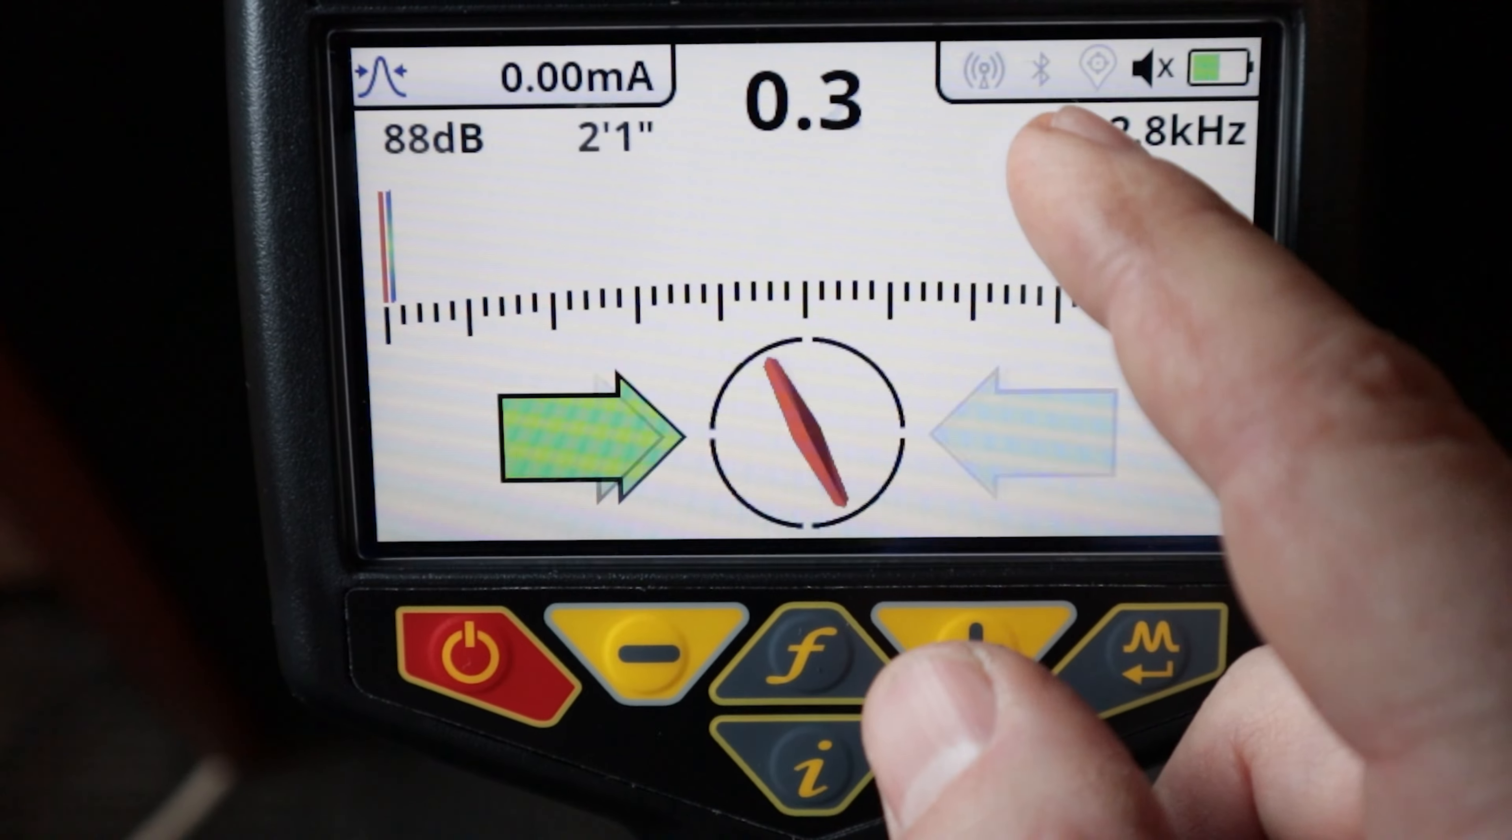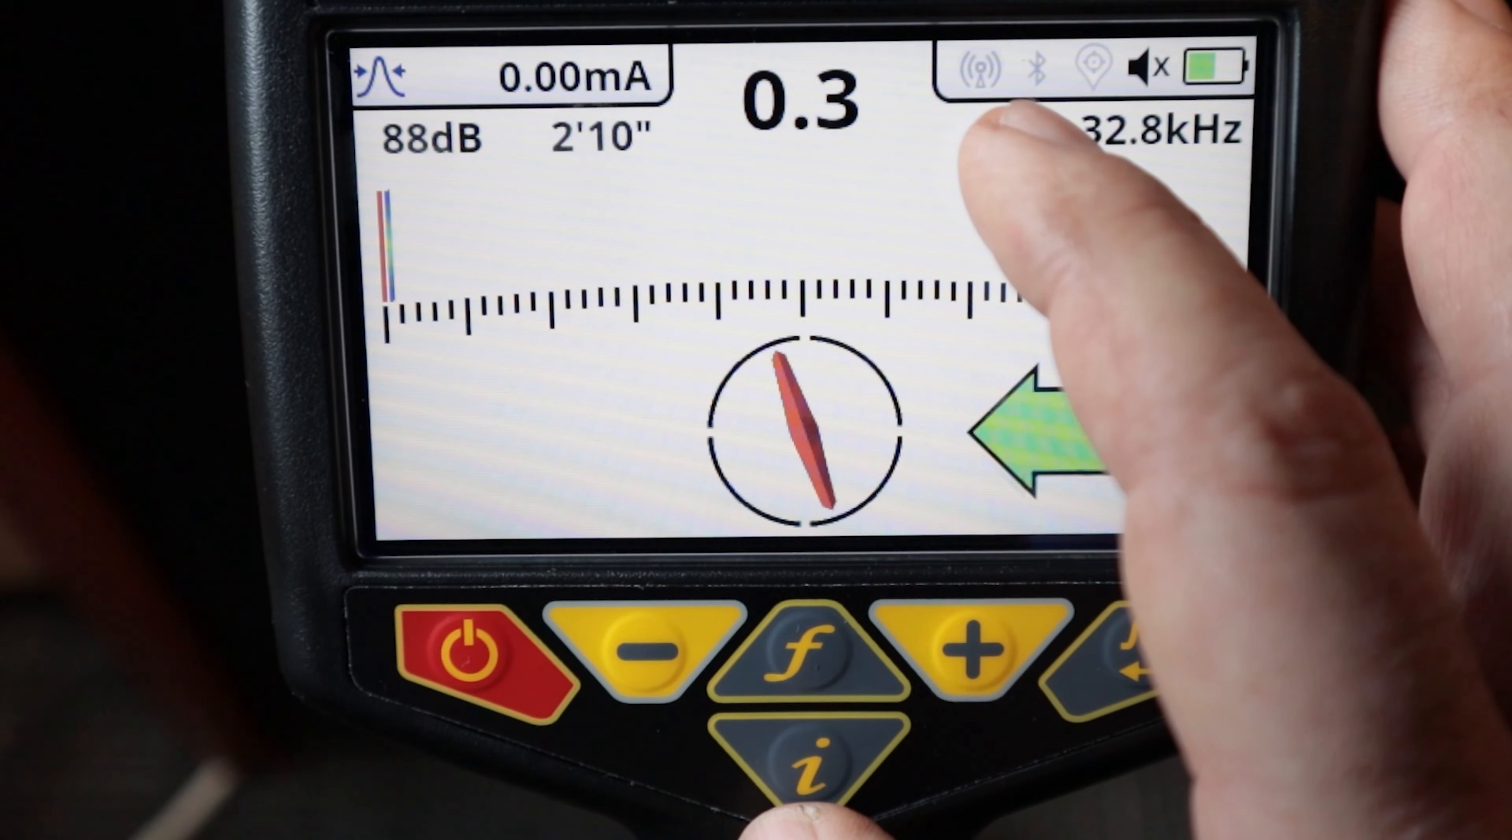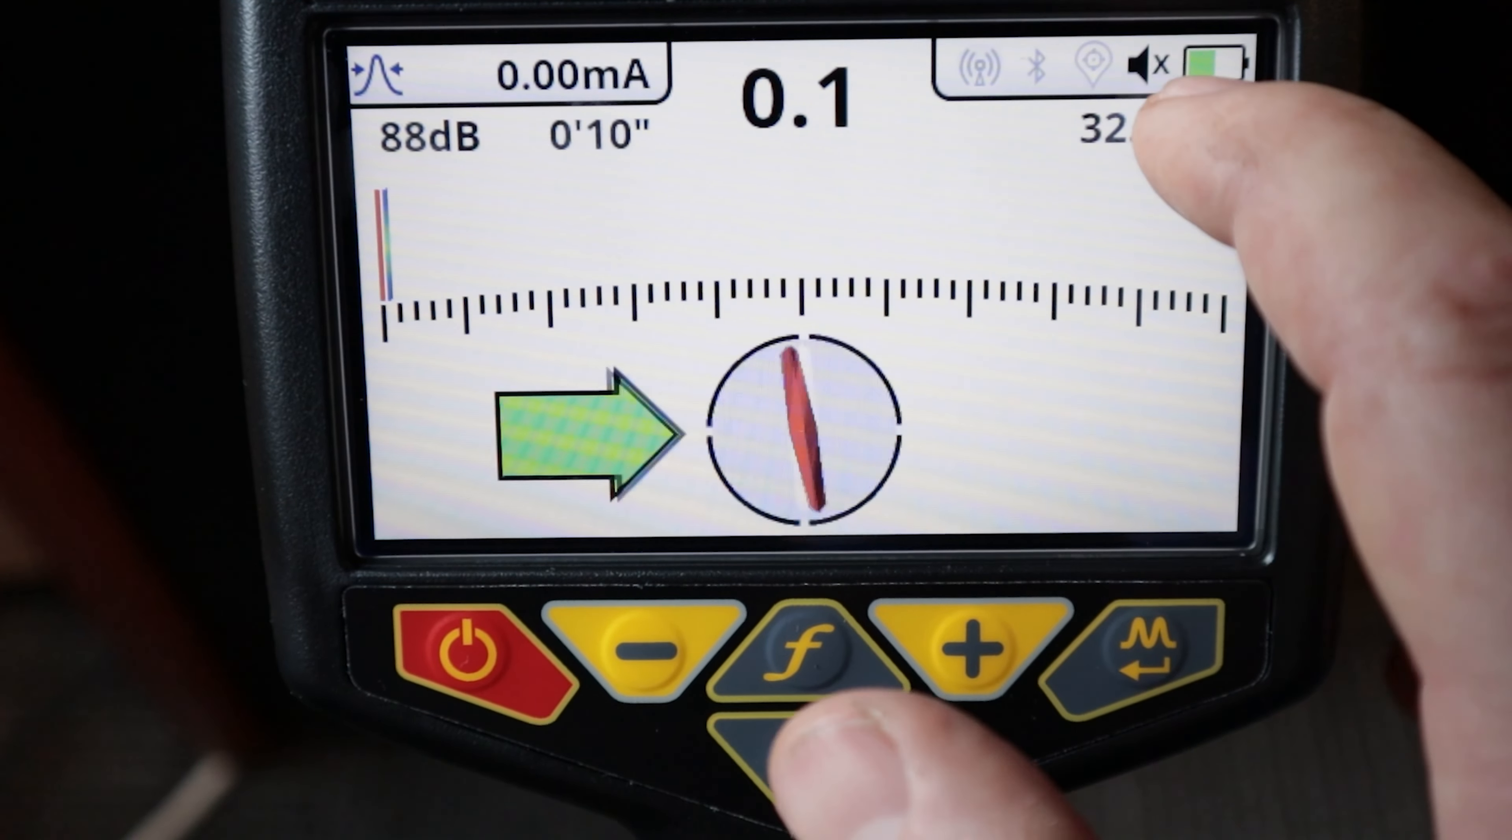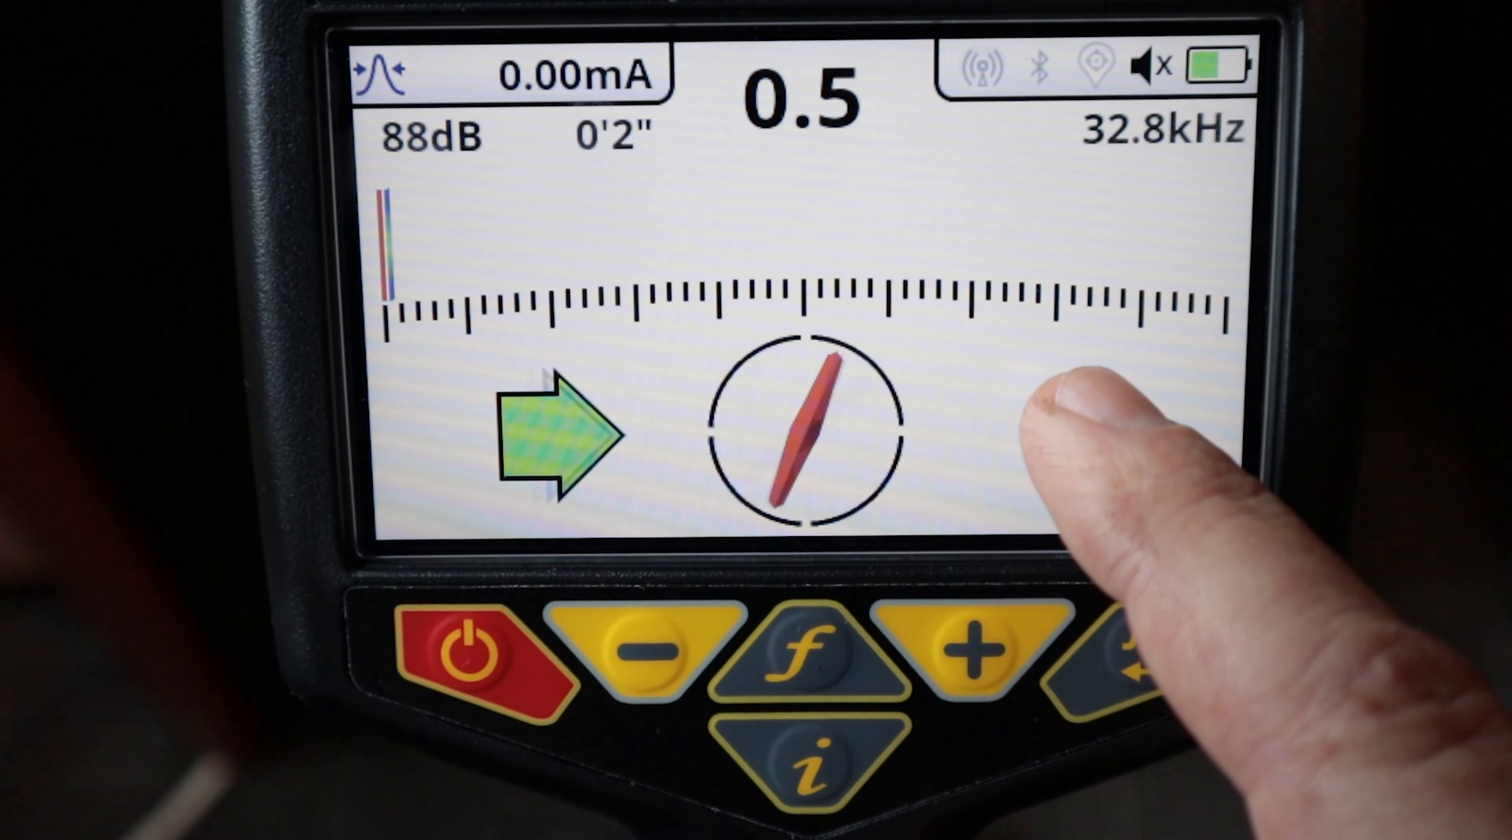Over here on the right-hand side are a few different symbols. This is a basic V-Lock 3, I don't have any of the options in this one, but right here we would have a Bluetooth if we have GPS connected. We have our speaker volume right here, so obviously my speaker is off for this. We have our battery indicator right here, and right now I have the lithium-ion battery pack in here and it's displayed in green. If I had my AA pack that would be displayed in blue.